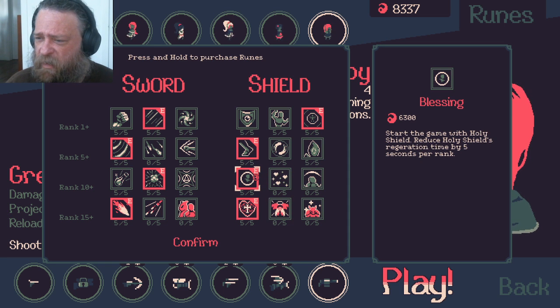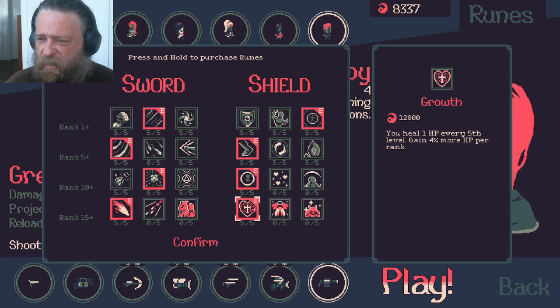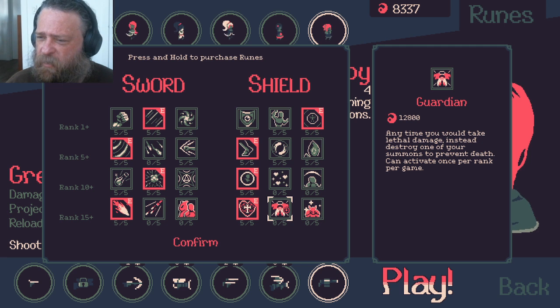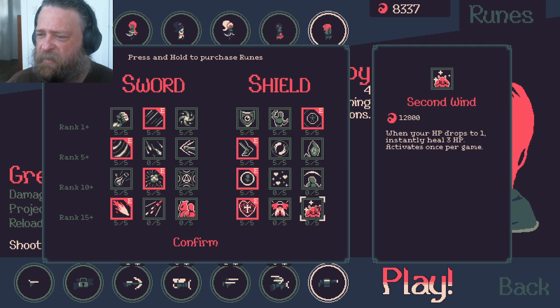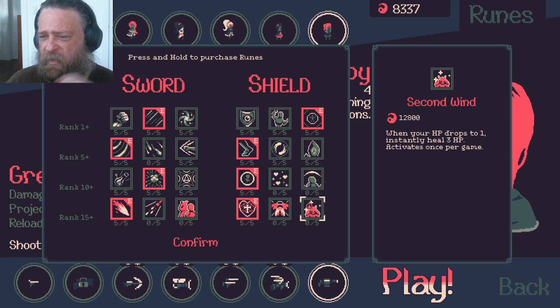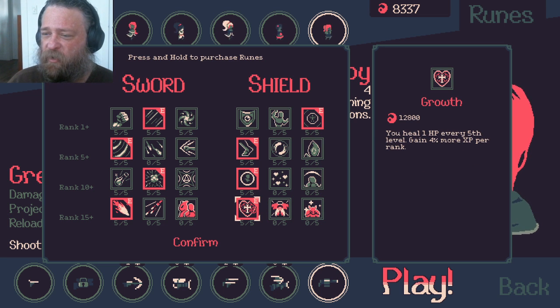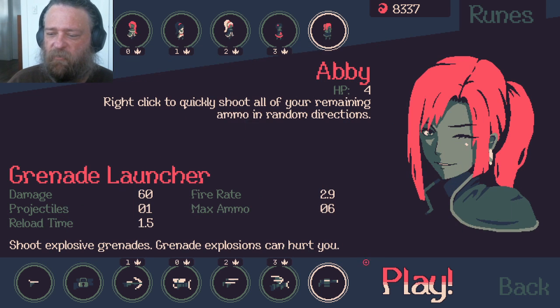Here we have start the game with Holy Shield. Yeah. So you heal 1 HP every 5th level, gain 4% more XP per rank. I tend to like that one. Guardian, anytime you take lethal damage, you can instead just throw in your summons. I don't like that, and I don't like this one either, which is when your HP drops to 1, instantly heal 3 HP. That's a good, as you say, second wind to backup, but if I'm at that point, I may be dead anyway. I kind of would prefer to heal as I go. Alright, so that's what I'm going to go for.